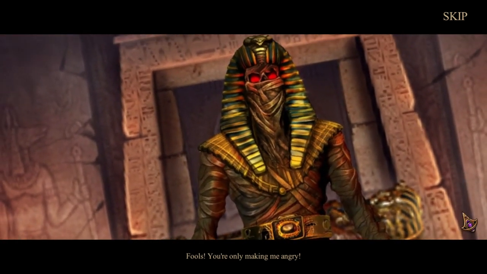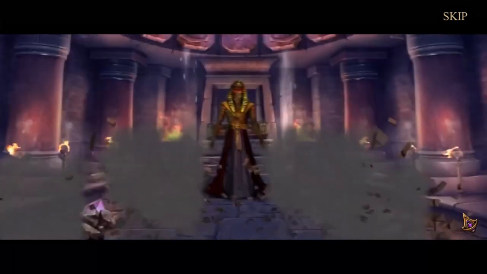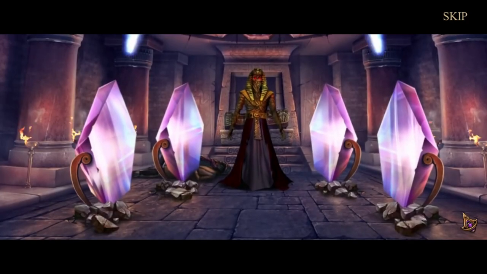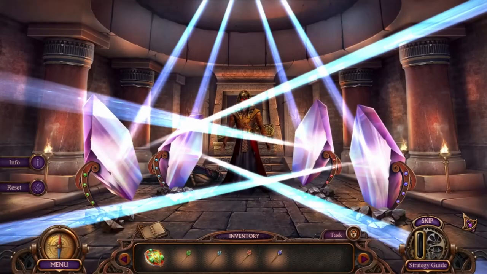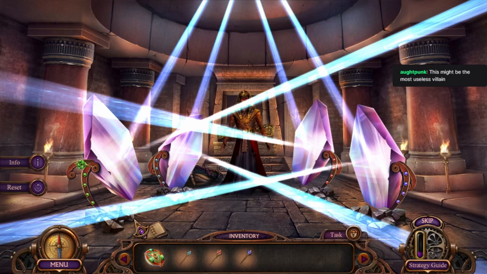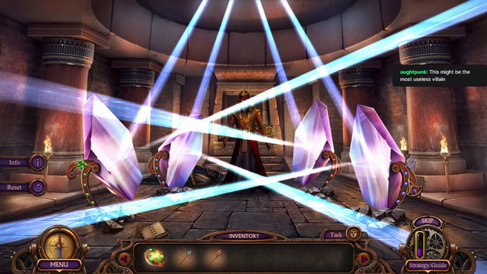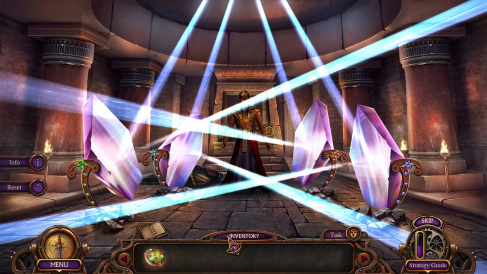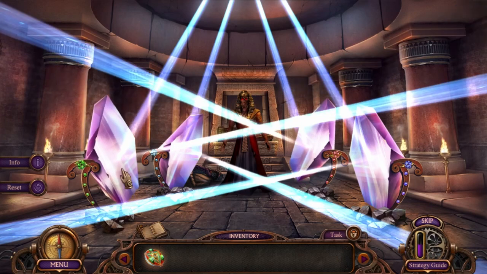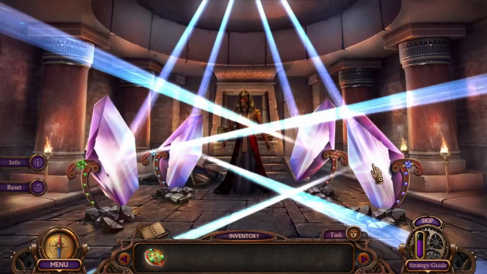I know, I know. What? Activate all four mirrors. Okay. I'm confused. What am I supposed to be aiming them at? Oh, okay. What has happened?